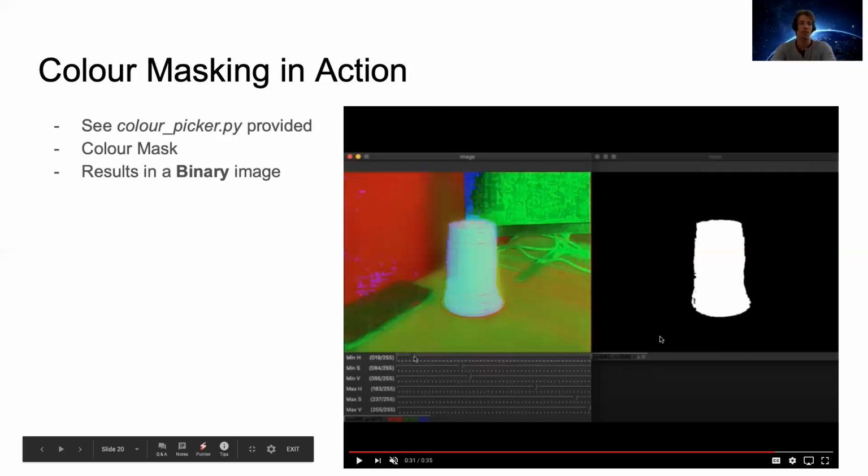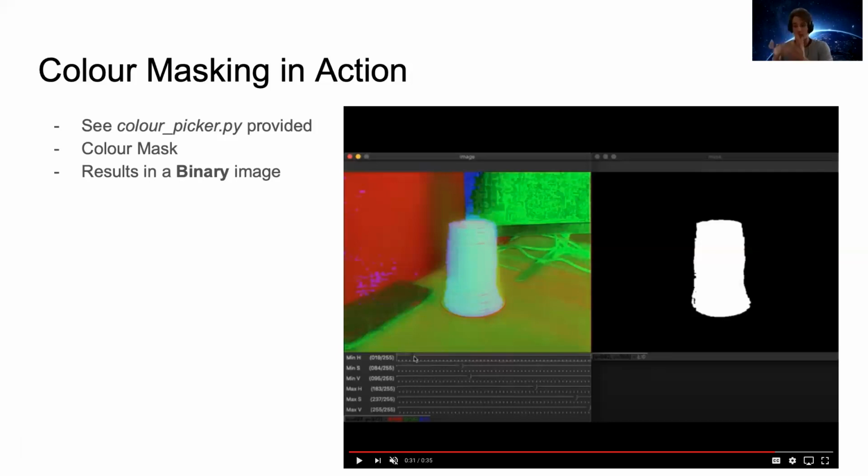What this results in is a binary image. So we've talked about RGB, we've talked about HSV, we've talked about grayscale. Now we're going to talk about binary. Binary is basically zeros and ones. That's it. The only information that you have is zeros and ones, where one is white and zero is black, right? So this image is a lot smaller in terms of how much information is being held, and has a lot less resolution in terms of what kind of information it can represent. But we're going to see in a second, this is actually much more useful than we think.